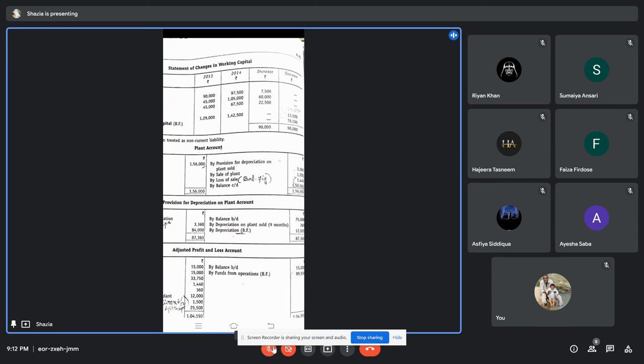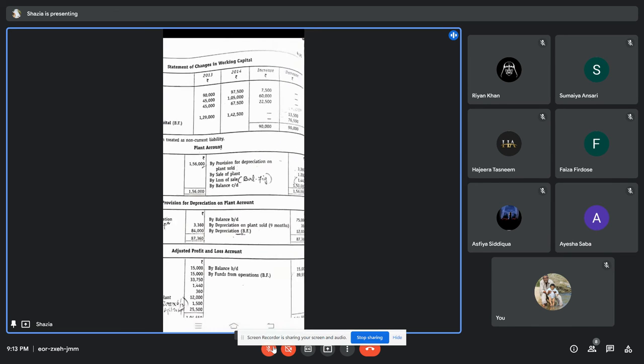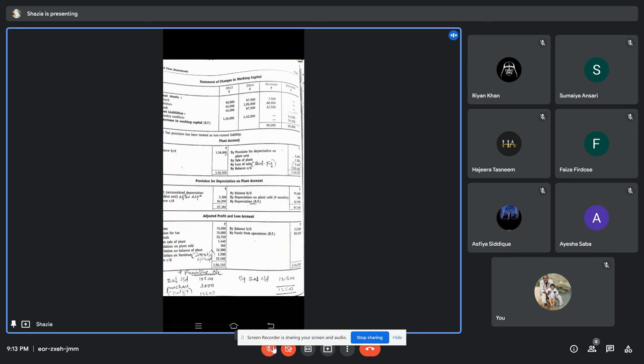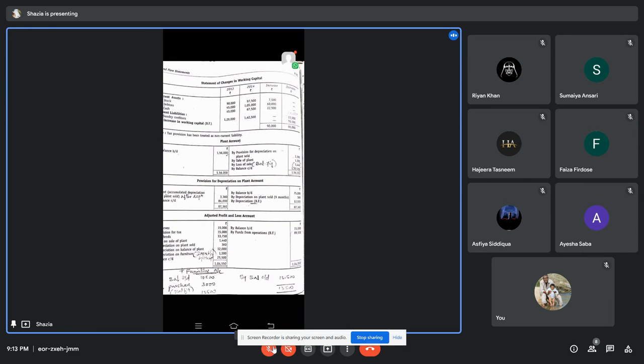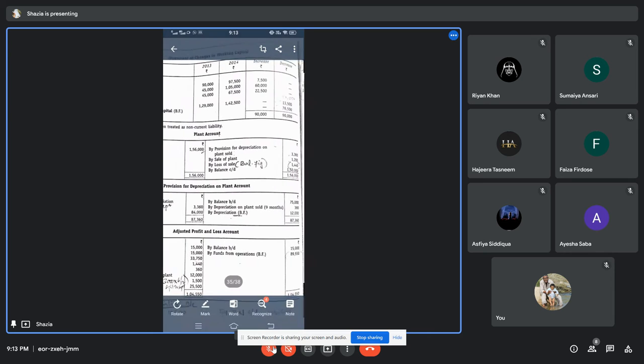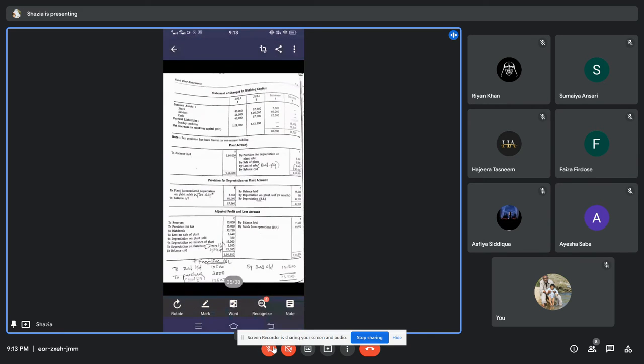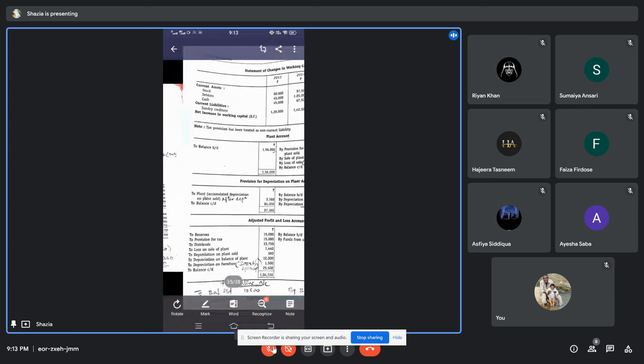It is similar here. Depreciation, right? So here after purchases account, purchase of plant, we have calculated depreciation worth, then 8% depreciation also charged. After that we got one amount, and which side is it taken? See, by provision for depreciation on plant sold, it is taken towards the credit column. Okay. Now when you're preparing a separate account called provision for depreciation, this credit entry will become a debit entry here. When you're transferring, it becomes a debit entry here.